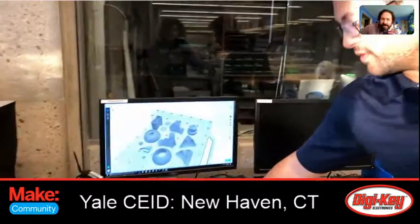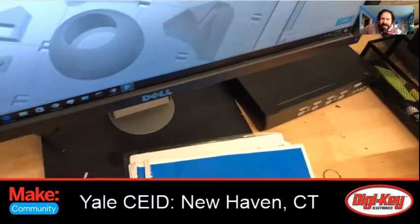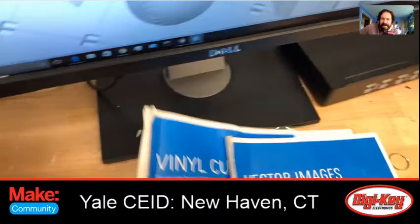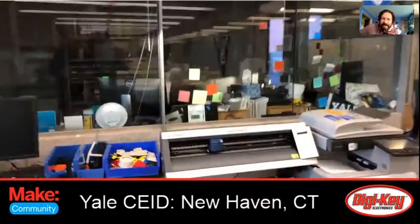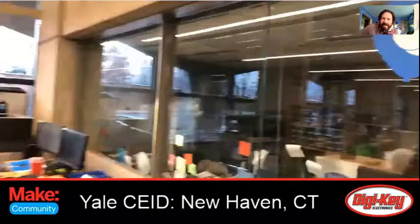Yeah. So we also have 2 more design computers, as well as more of the blue manuals for doing image processing, like creating vector images, or using other machinery like our vinyl cutter. So if someone, say a college student, wants to come in and make a sticker for their dorm room, or they're creating a startup and they want to make stickers to give out to their potential clients, they can come in and use our vinyl cutter to make that happen. We actually have the CEID logo right there for making vinyls. And then we also have a virtual reality setup, so students can come in and use the Oculus Rift to start working on VR projects and maybe do some app development in Unity, things like that.